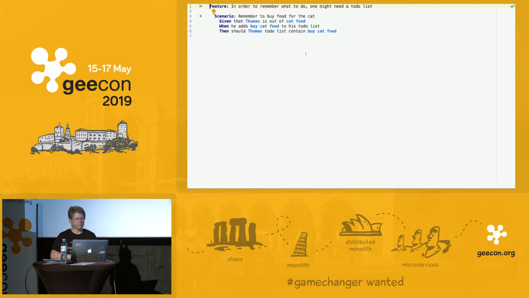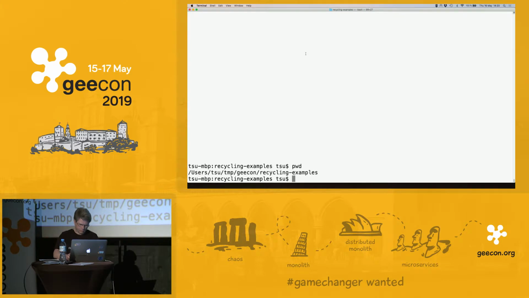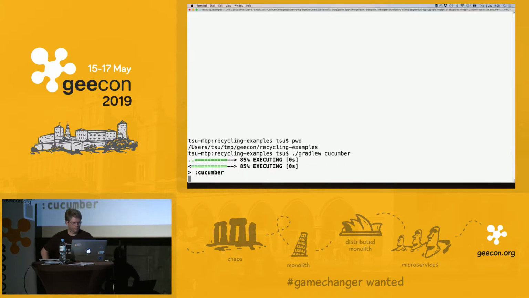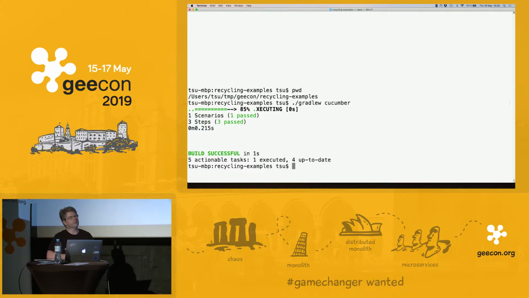But before I do this, let's make sure we have a green bar. That is, it actually works. So this is a feature: I have to buy cat food, otherwise the stakeholders will be very upset, and I don't want that. So let me see if I can build this. Yes, I could. So for some reason it works, and you don't know it, but I know it, that in this particular case I'm just connecting to the model. There is no user interface, there is no REST API. Not yet, but there will be in a few seconds, no, a few minutes.